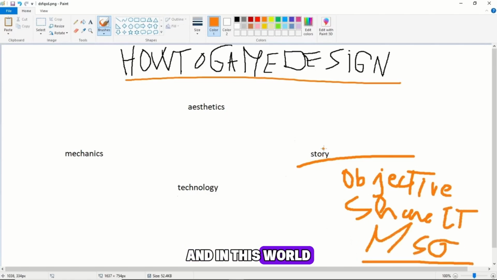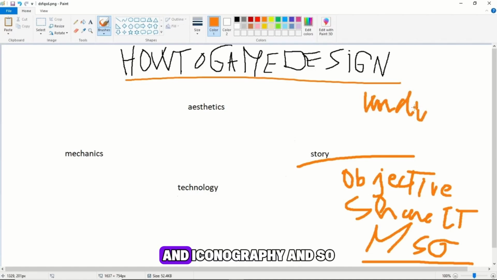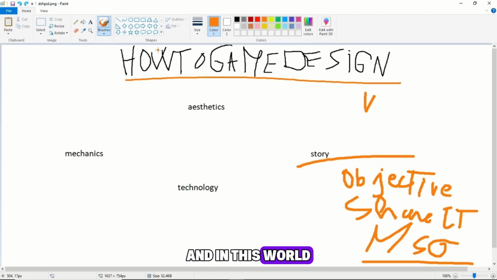And in this world, you're gonna set some logic, some rules, an ecosystem, culture also, and iconography, and so many other things. And in this world, you also have to make a setup. What does this setup mean? Setup means you have to also write a timeline. When did this world happen? Also the space, where. These two questions, when and where, you have to know in your story.